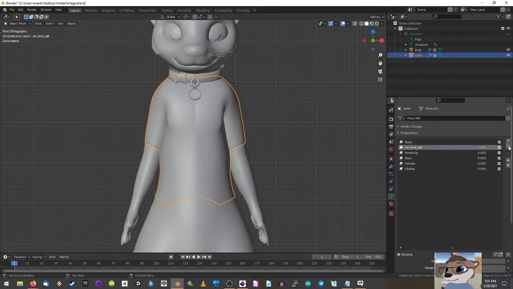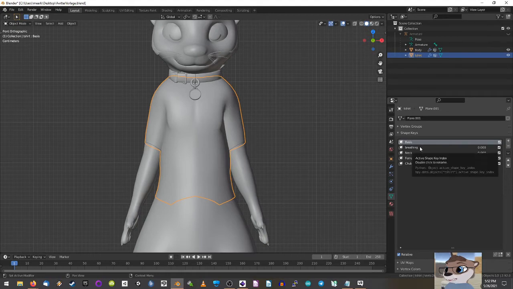So we have 4 shape keys left. We will let them stay here because we can use them in Unity to fit the T-shirt again on the original otter. I hope I don't forget to show you that in the later part of the video.